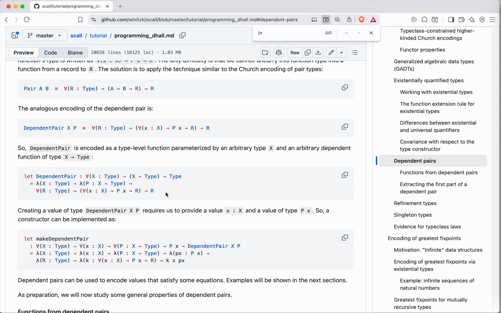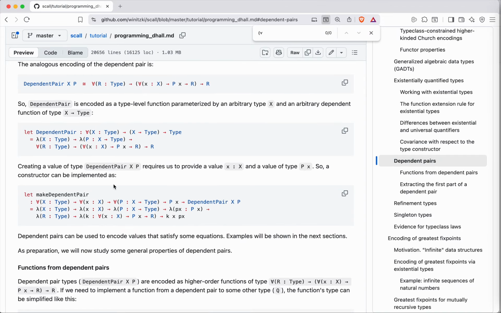Now, up front, I should say, Dhall was not designed for working with dependent types. This is perhaps an accident of the implementation of Dhall, that it is so general that it accepts when the type here depends on a value and not on a type. But let's see how we can use that.